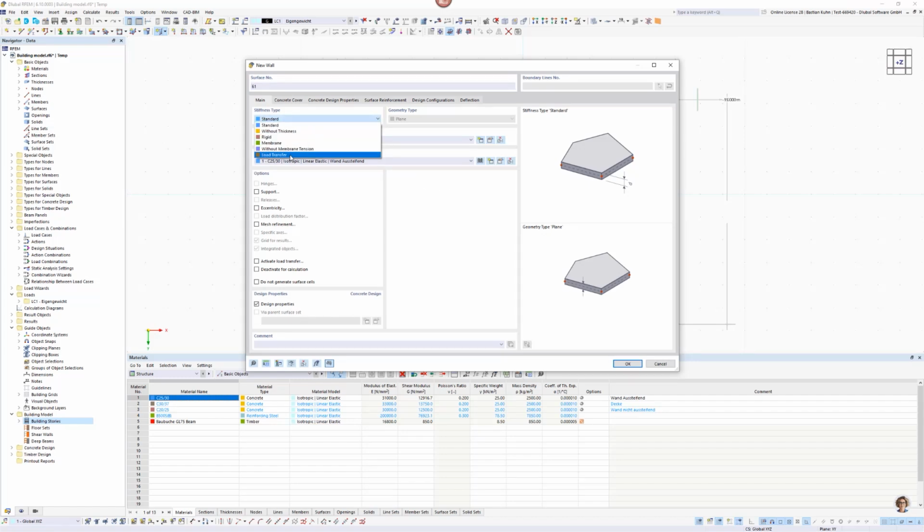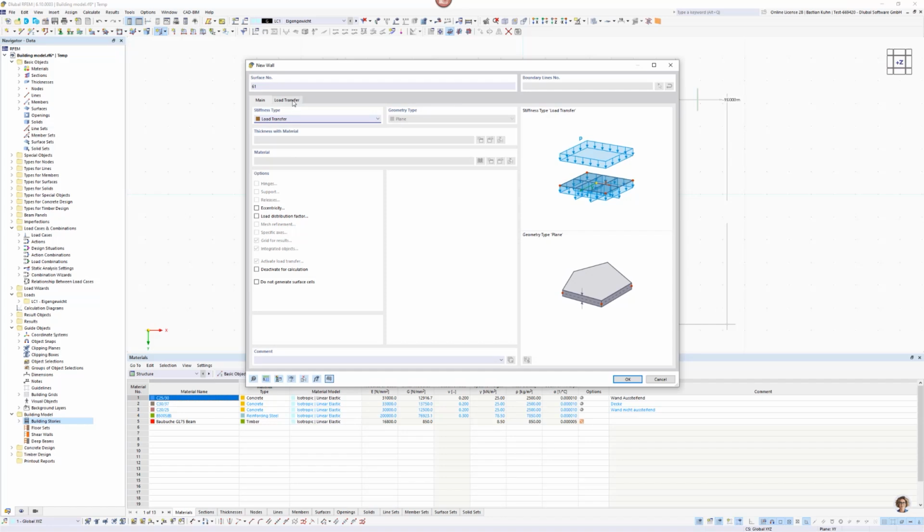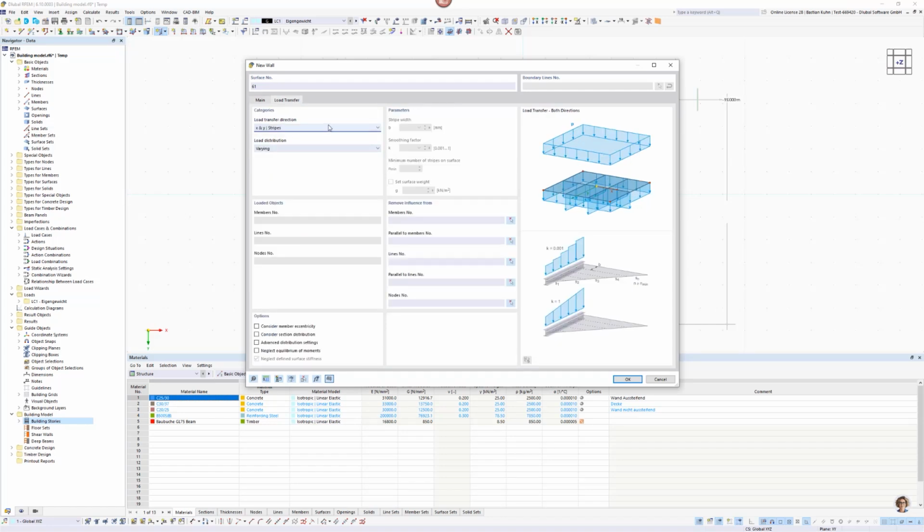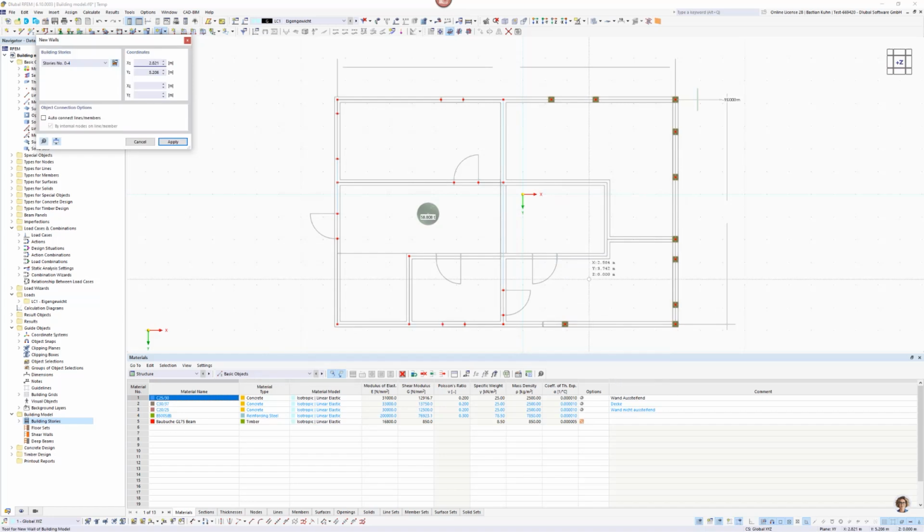So here in stiffness type, I will use load transfer. I'm choosing the load transfer direction isotropic FVA. There is a special webinar that is explaining completely this load transfer stiffness type, to which I would like to refer now for further information.